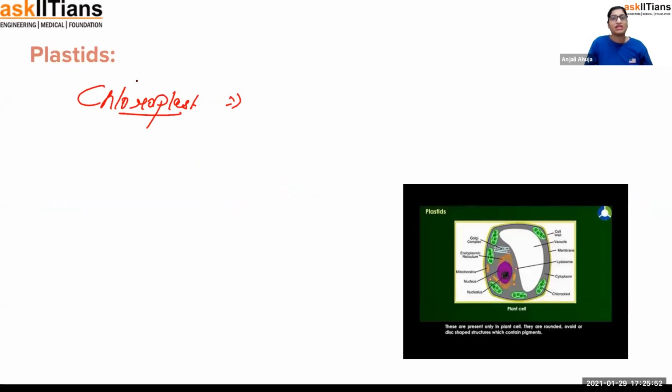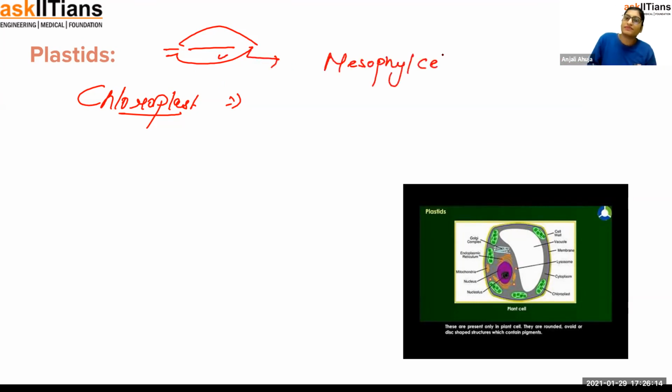chloroplast helps in photosynthesis. You know that, right? In the leaves, maximum photosynthesis happens in the leaf, but it happens in all the green parts of the plant, but maximum in this. Reason being, maximum chloroplast, maximum chlorophyll in the chloroplast is present in the leaf. Okay. So in the leaf, there is a special type of cell which is known as mesophyll cell. This mesophyll cell is the place where they are present, and mesophyll cell is like a normal cell, but it has a number of chloroplasts in it. That's a modified version of it. Clear? So in it, chloroplast is present. Now, why green color? You know that it's chlorophyll.